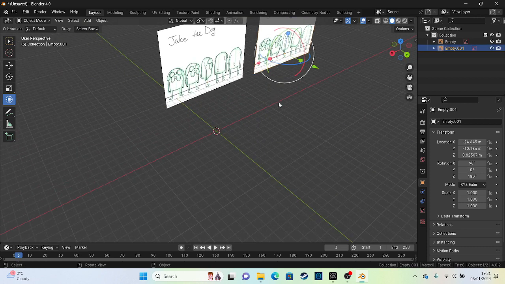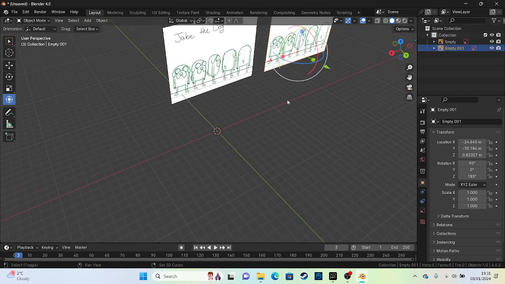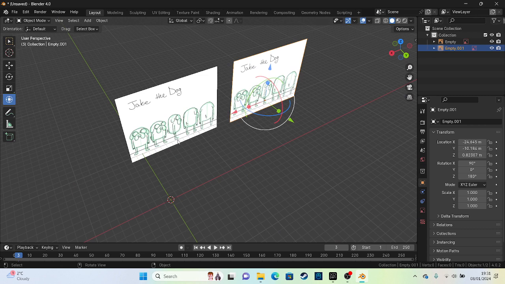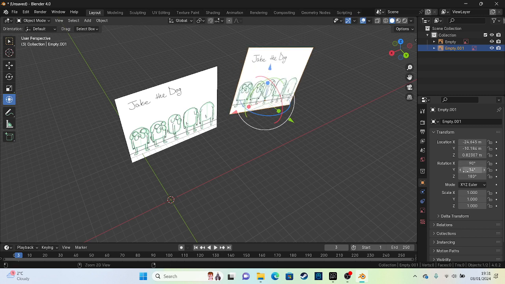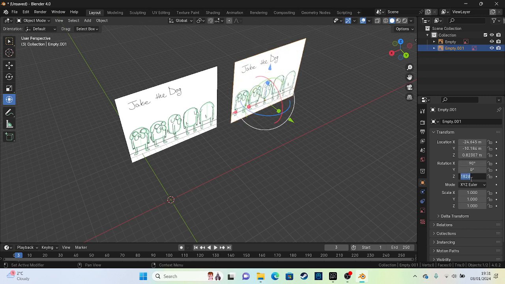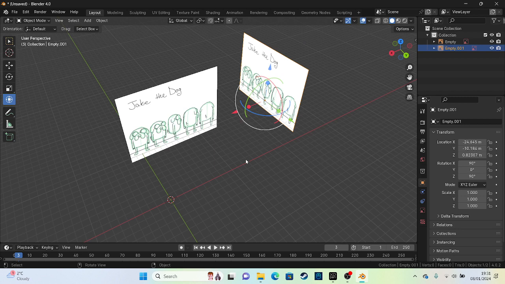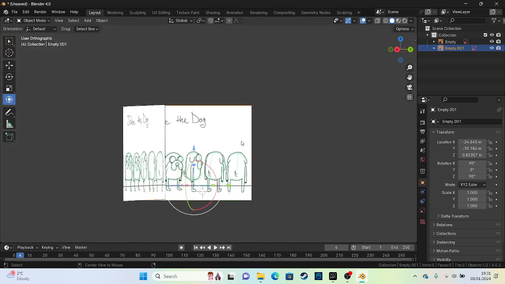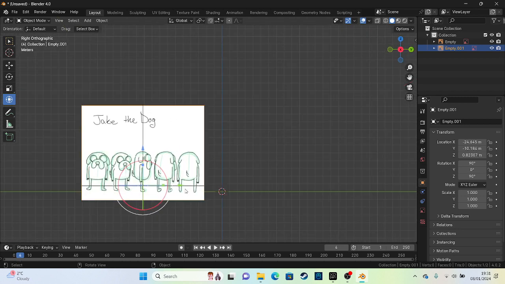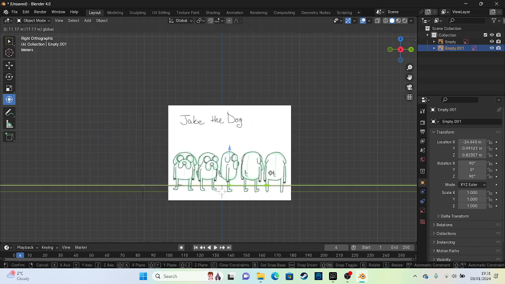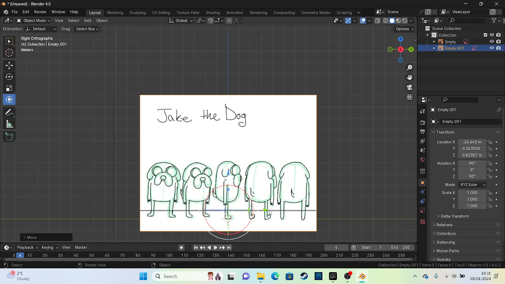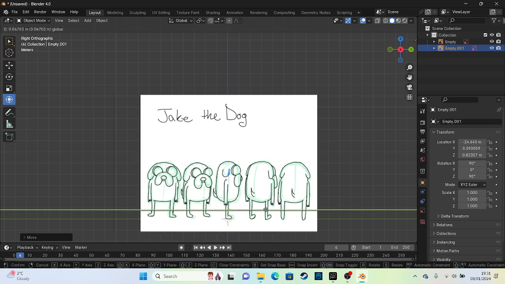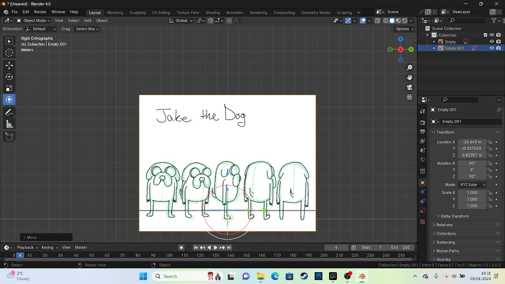So what you're going to do with the second one, you want that as your side reference. You see the character in the reference from the side there. Just, if I can get the right one, change that to a 90-degree and then go from the Y to the side. And again, just put it so it's as close as it can be to the line and in the middle. Don't move it up or down at this point or you're going to get off the reference.